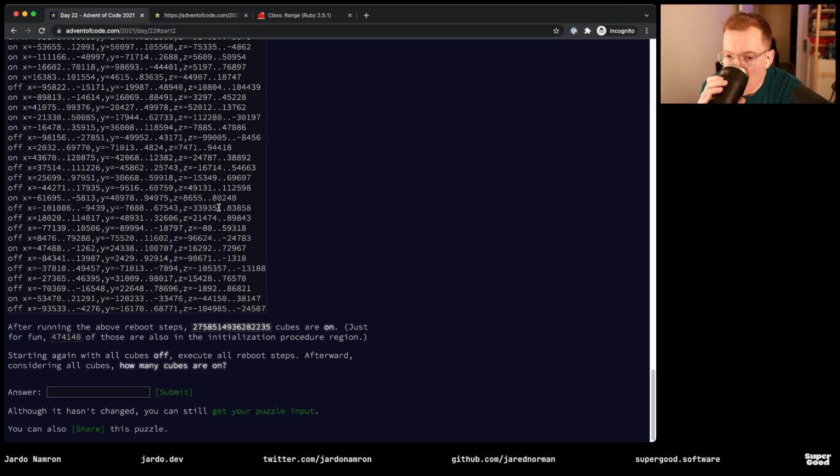So I'm wondering if I'm supposed to be doing something with cuboids here, like doing math around intersecting them. I'm just thinking about all the irregular shapes that could happen and how annoying that's going to be.